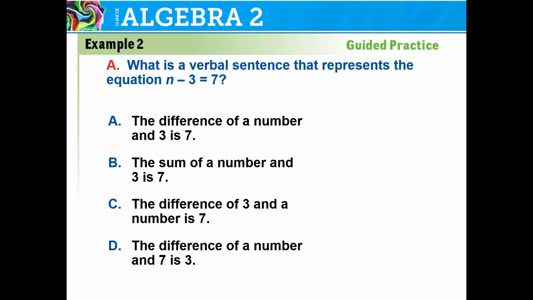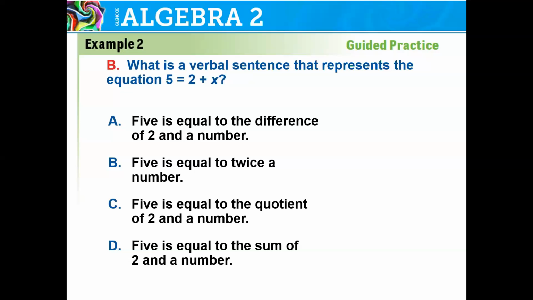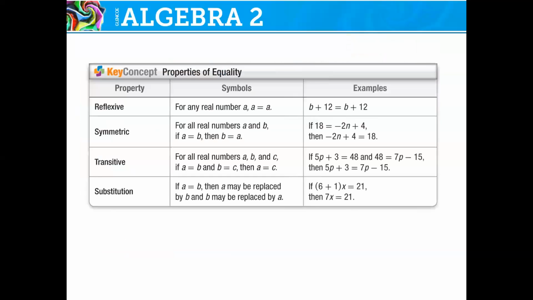Okay, their order matters. So we want to have what we're subtracting come first. So the variable's got to come first. And our answer here should be A. Okay, very quick, very simple. Like I said, I'm short on time, so I'm going to fast forward through a couple of these. That way we can get to this part.